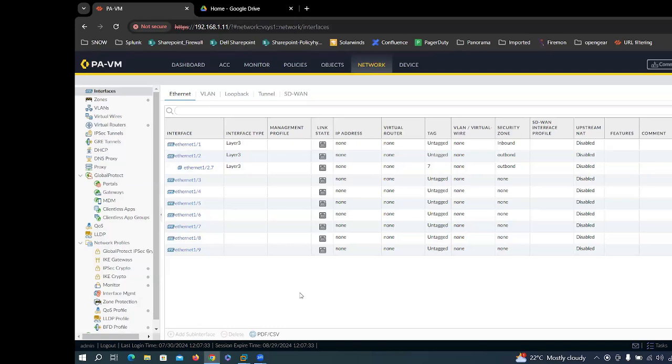Then you will create a V-wire. Done. Now it is much clearer. Yes, it's very easy, just connect through the virtual wire.